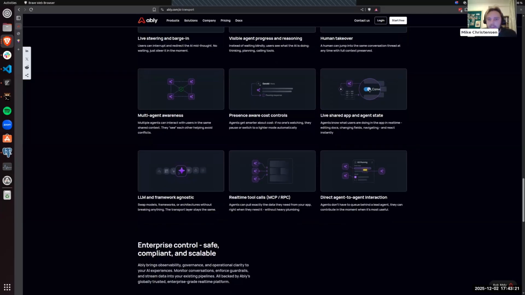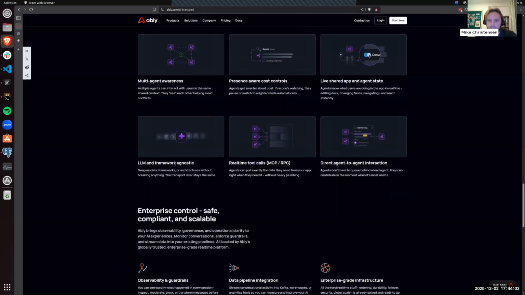Shared app and agent states. It's interesting because this is where state becomes kind of bidirectional, right? It's not just state from agents that you might want to synchronize to users. It might also be other shared state that the user is manipulating that you want to make available to agents. It might be just context about where the user is in the application, what they're editing, what's selected. And all of that app context can be made available through subscribable data to the agents, which can take appropriate decisions based on the actual user's context.